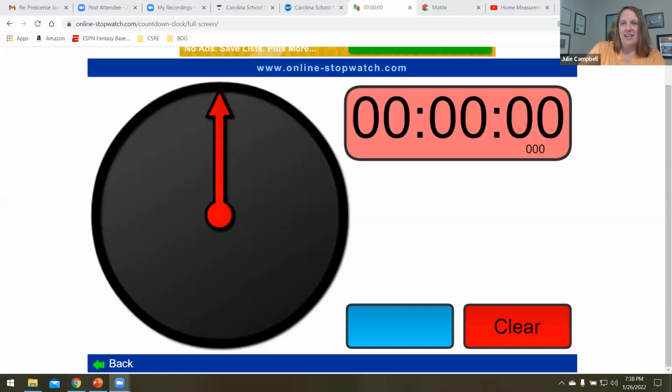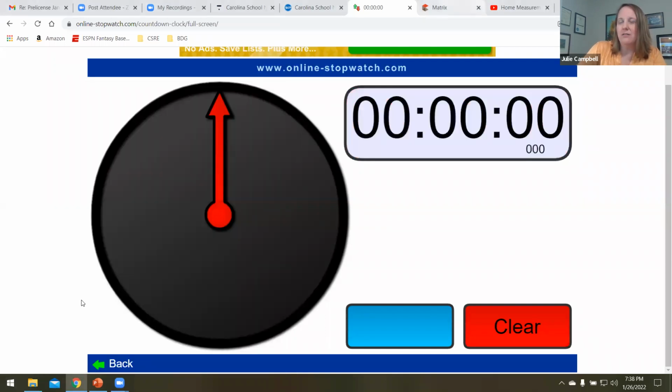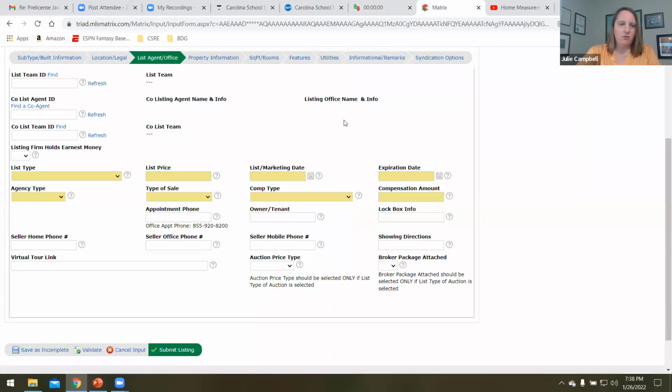And before we do that, I promise you guys, I pull this up in MLS just so you can see. I can't show you an actual listing, because there's more information than we can show. But what I can do is show you this blank input, as if you were in Tried MLS and putting a listing in. Anything you see in yellow is required, so you have to put certain information in.